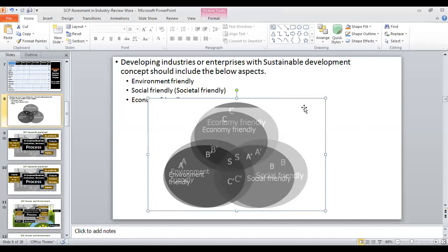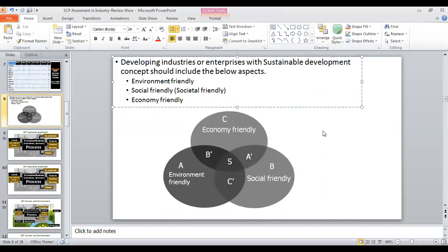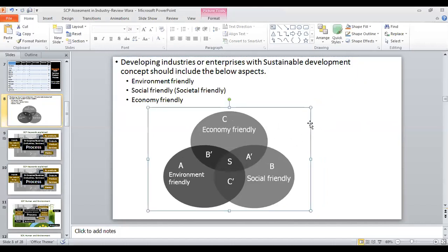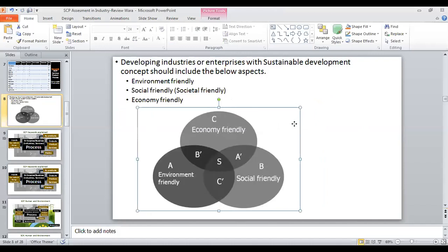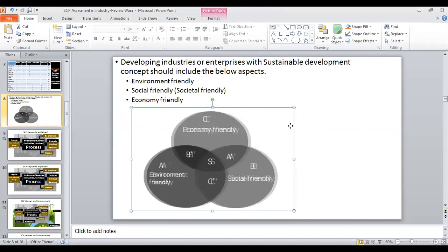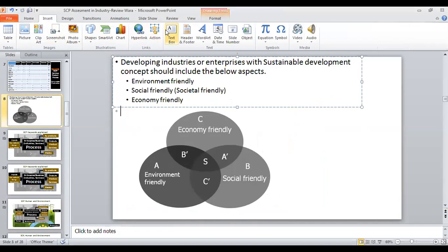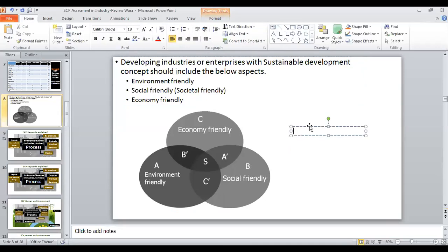It's very important that when we have some business or industrial enterprise development, it is very important to look into how well these aspects are there in our business or enterprise of interest. Okay, how well? Yeah. So I'm going to give some examples here. Okay, we will discuss one by one.